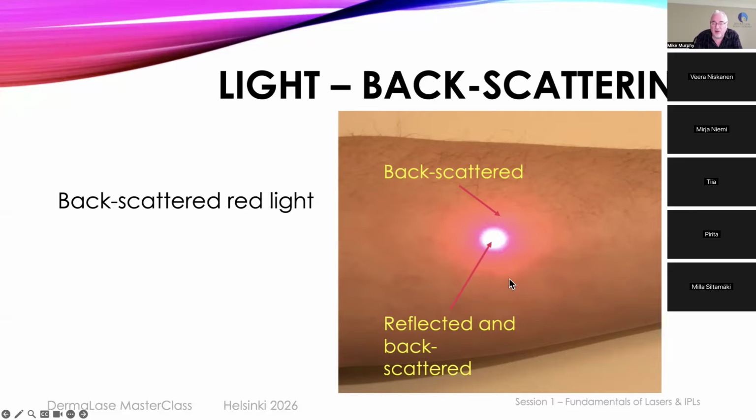So I normally say to people, stay about maybe 3 centimeters away from a tattoo if you're treating hair, because 3 centimeters, although it sounds huge, this light can transmit internally through scattering quite easily, as you can see there. And that's just stuff we can see. So backscattering is not only significant in terms of loss of energy, because a lot of it escapes, but also in terms of where it goes internally and whether it could affect other targets that we don't want affected.